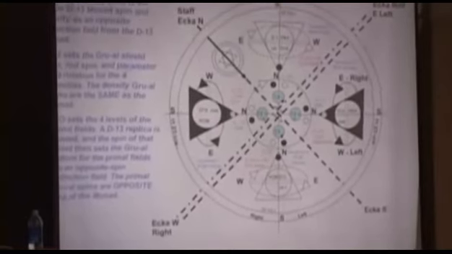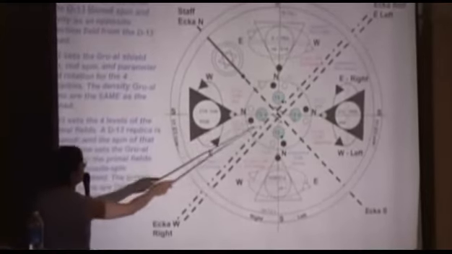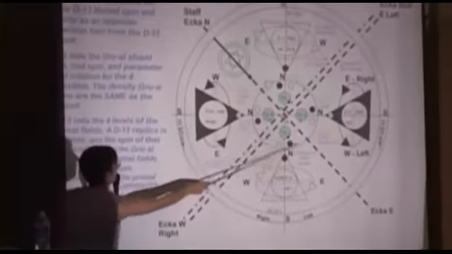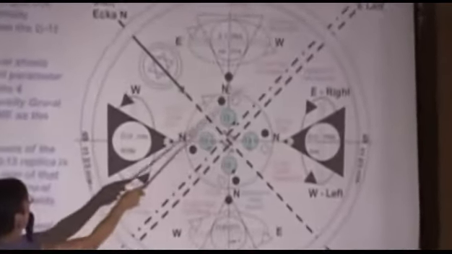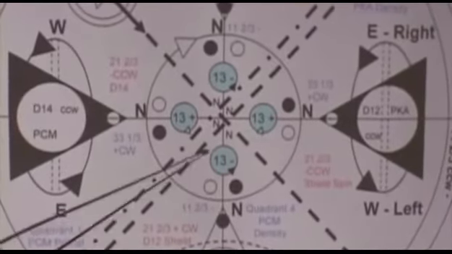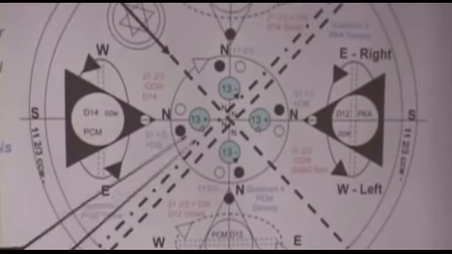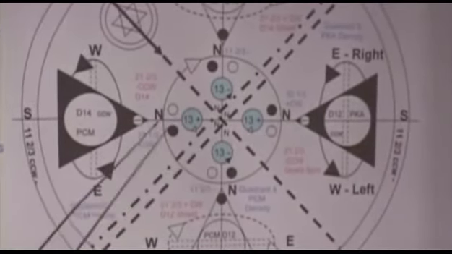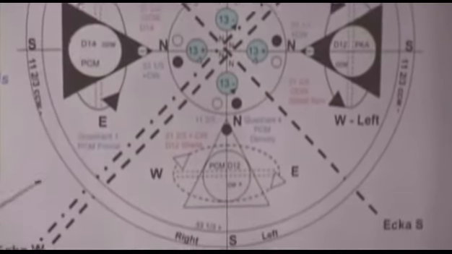So in a sense, this is just another way to look at the form of the monad. Here are the four monads of the Becca. And in this particular diagram, the dimension 12 blueprint is kind of pulled out of it and enlarged, so you can take a look at it. And then for the light field, it's going to be the dimension 14 blueprint.